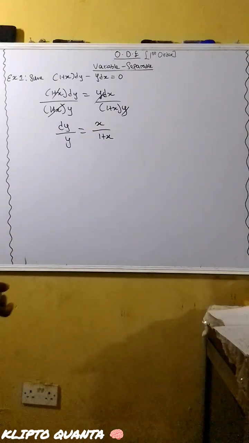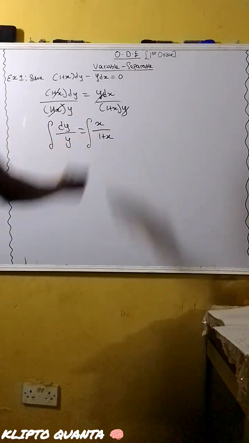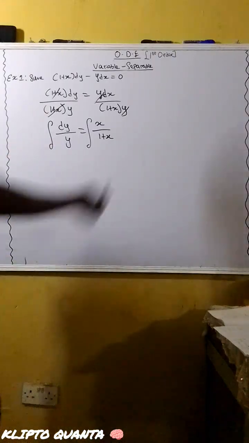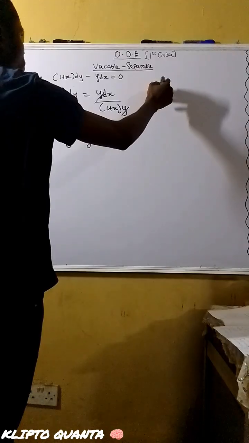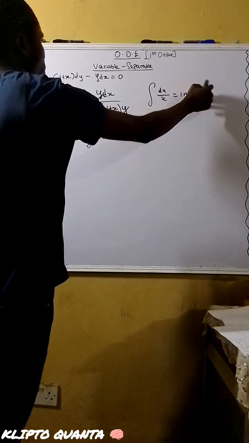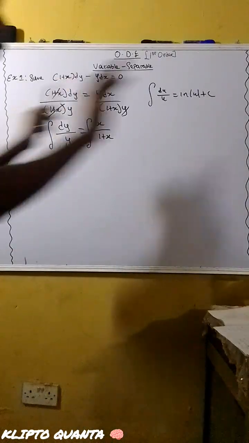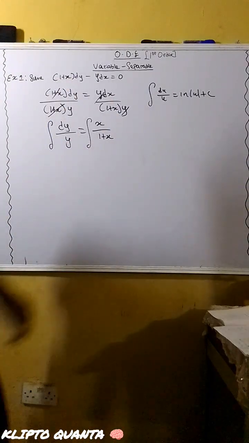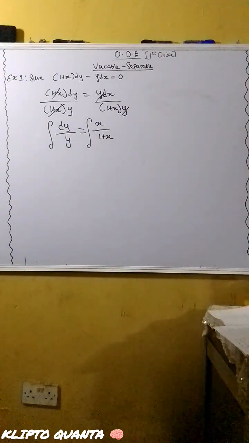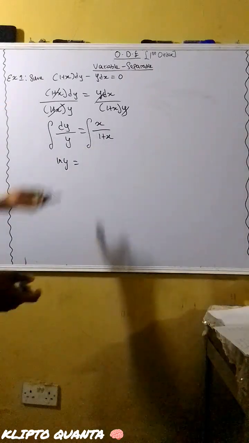So what is our next step? We integrate the function, integrating this and integrating this. We all know under the law of integrals that whenever you integrate a certain function du over u, it will give you ln u plus a constant. Literally, we want our constant to be on the side of x, because we want to derive y as an equation. So at this point, integrating dy over y would give us ln y.